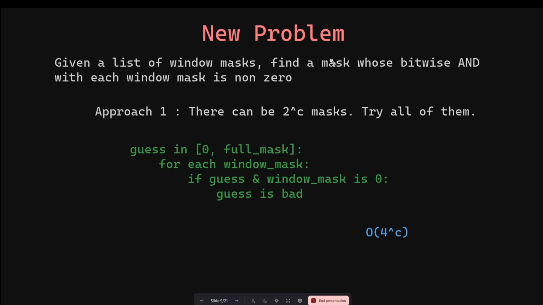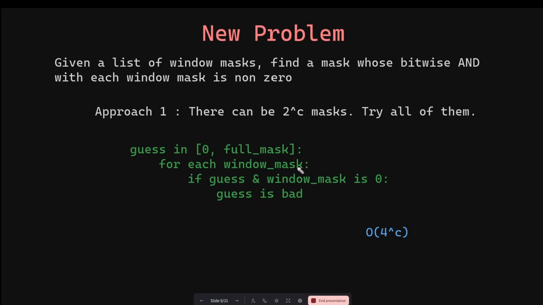So an obvious solution is to iterate over all the masks from 0 to the entire full mask. Then for each of the guesses, try to iterate over all the window masks, then take their bitwise AND and verify if it is 0 or not. If it is 0, it means that the guess was bad.